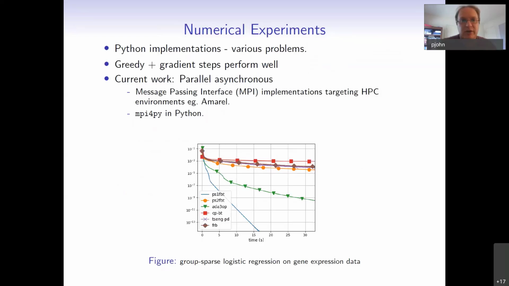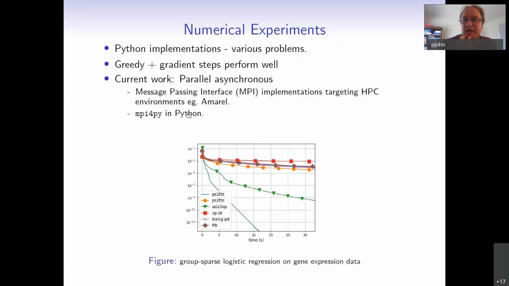So, in terms of the numerical experiments, currently what I'm working on is doing some MPI versions, so message passing interface versions of the method. That's what I'm quite excited about doing right now. Normally, if you're doing MPI, that's a way to do parallel computing. You'd have to go through C, C++, but there is a nice package in Python that I'm finding a bit easier to use. So if you're familiar with it and you want to talk about it, then that'd be nice.